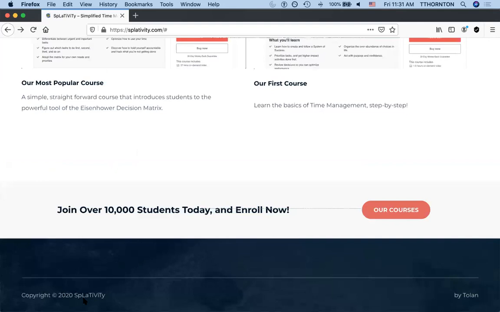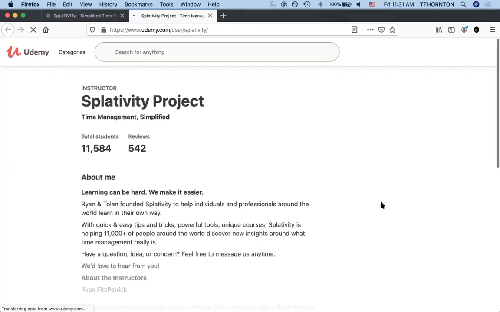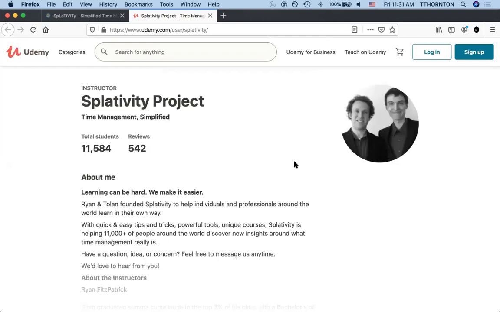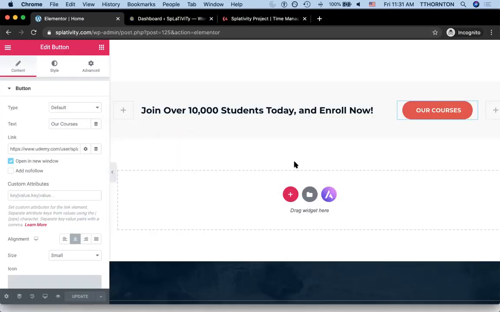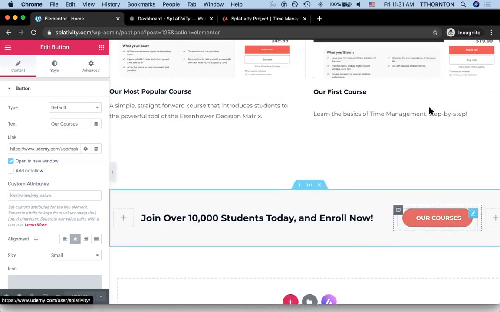It loads, we go back to Firefox, we reload the page. Obviously, when you're doing this on your own, you can aggregate some of these steps, but because it's a tutorial, we want to go one by one. And now when we click this button here, it should open in a new tab, which it does. So great. We have covered this first button, which is really cool. Now, when people want to go and check out our courses, they can do that by just clicking that single button.